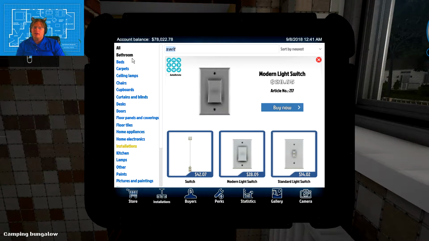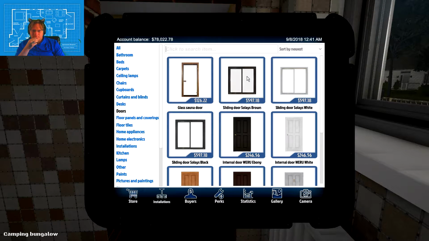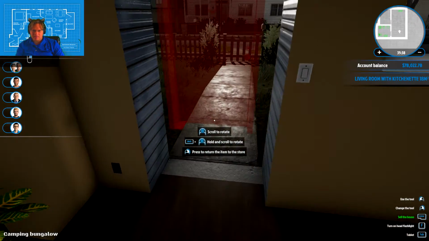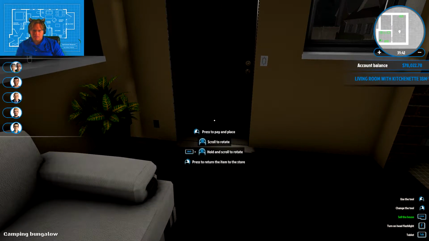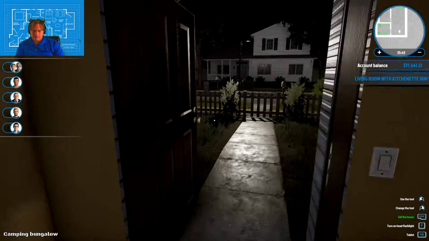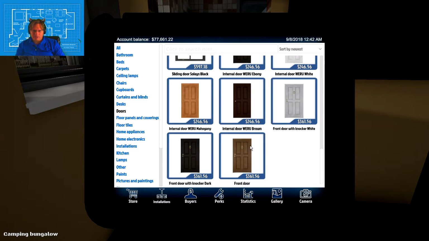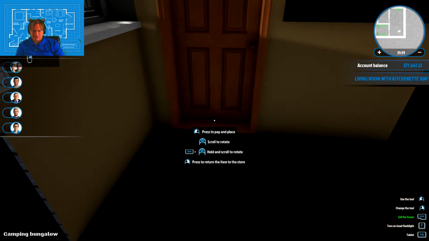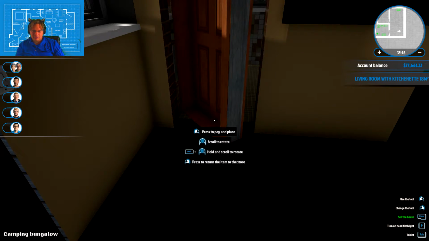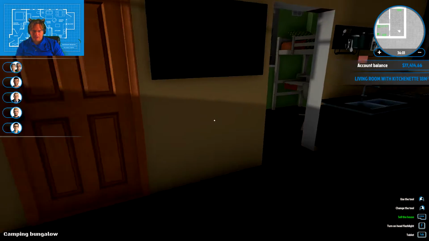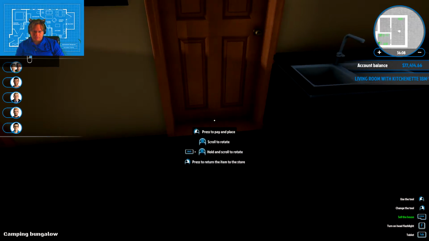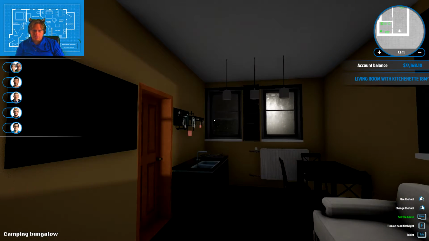And there. Now we need doors. Let's go front door with a knocker. Let's do a basic brown looking door. Good. Bathroom will, is that a good color? I think that's a good color. Have it swing that way, and we'll do a matching mahogany for the bedroom. There we go.